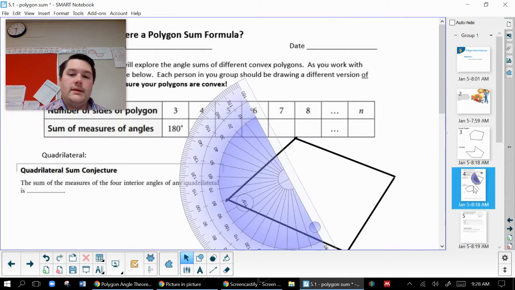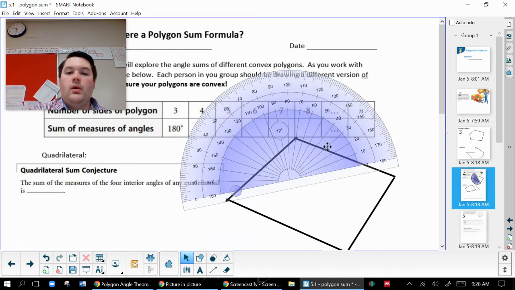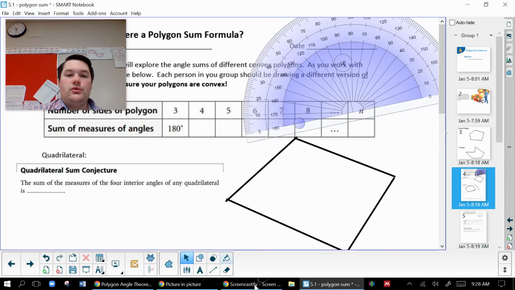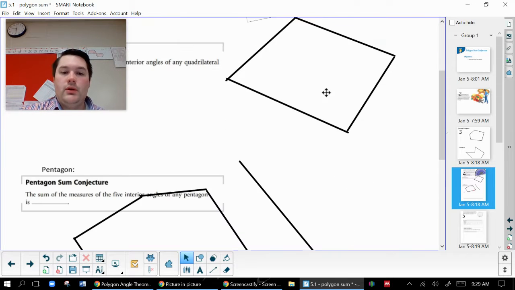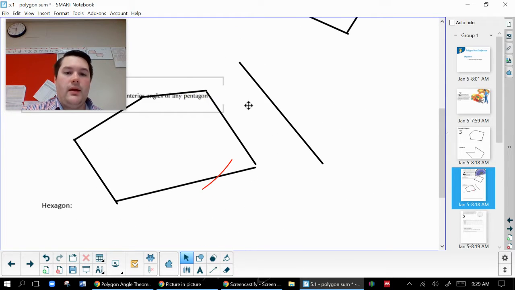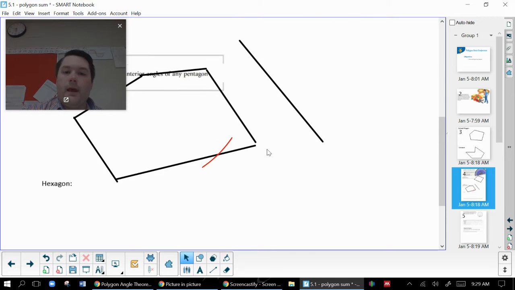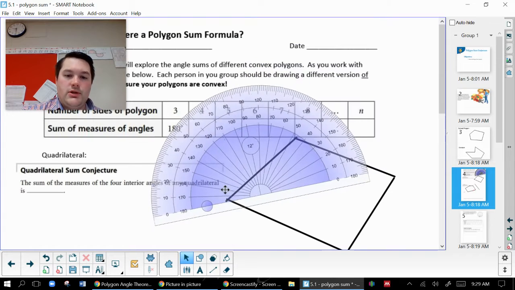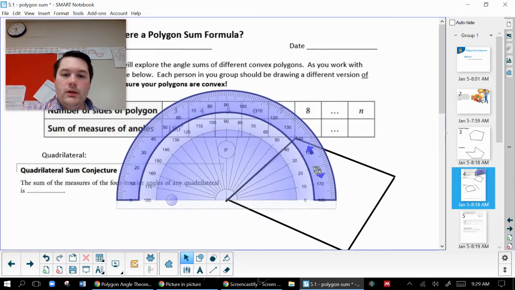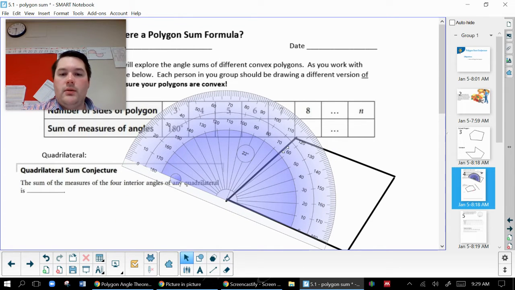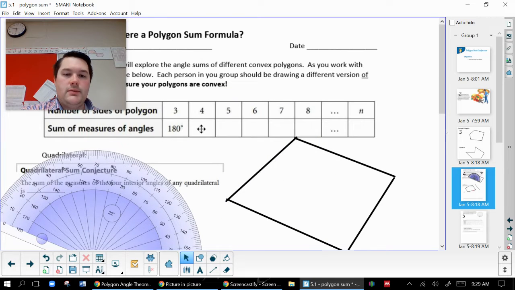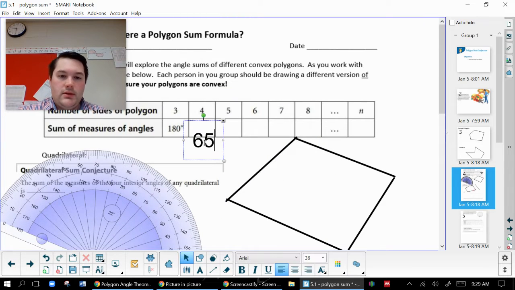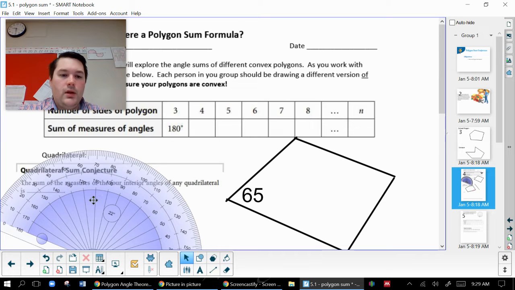Okay, so in class, we worked on an activity here, a little investigation where we looked at the different numbers of degrees for different polygons. And so we know a triangle with three sides has 180 degrees. And then we went and we looked at quadrilaterals and pentagons. So let's go ahead and take a look here. If I just measured some of these, I'll do it as quickly as I can. That one looks like it's right at 65 degrees, so I'll see if I can type in there. So 65 degrees right there.